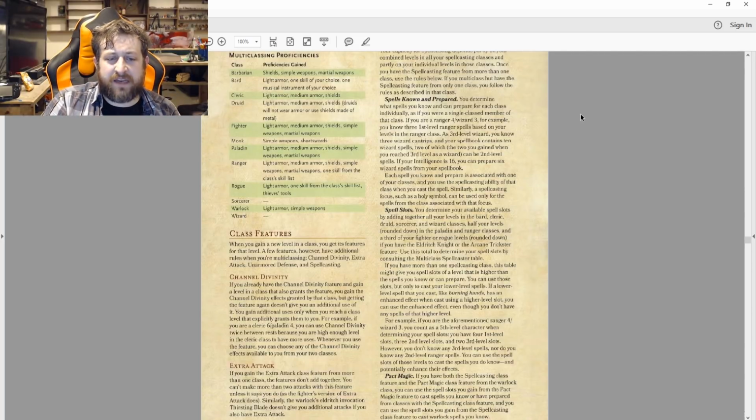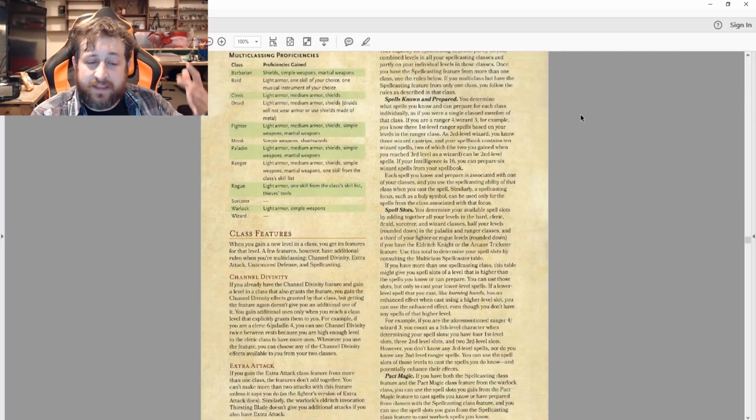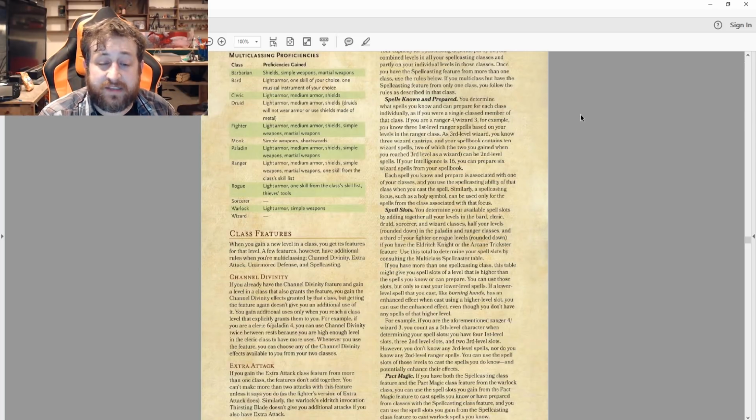Getting the feature again doesn't give you an additional use of it. If the class you're in says you get an additional use of that feature, that's how that works. But multiple instances of the same feature do not stack. Similar to what we talked about in armor class calculation, multiple armor class formulas do not stack. In this case, multiple features granting the same thing do not stack.